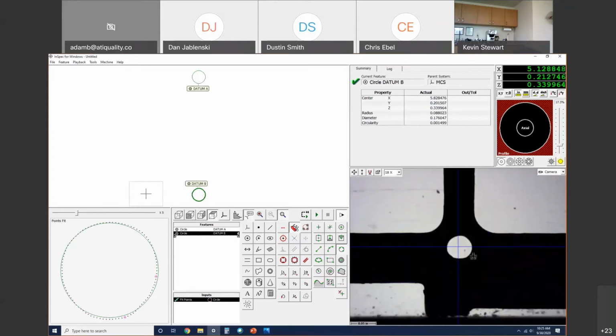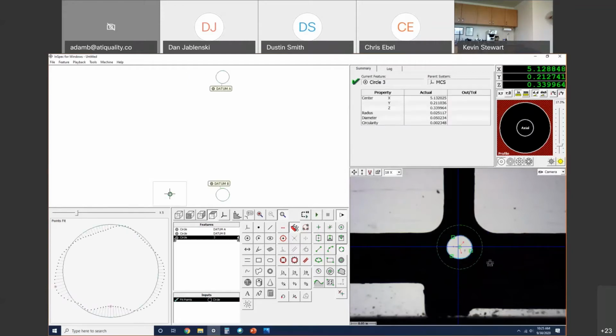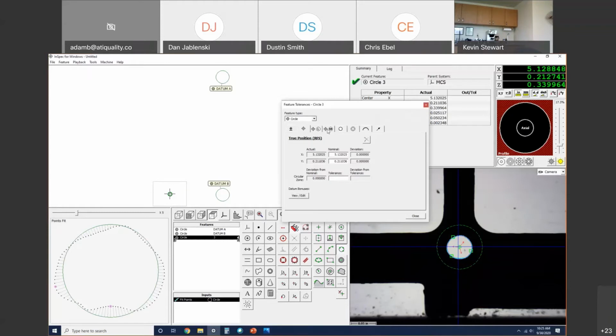This bracket here might get real messy and there might be a lot of features that I have to keep track of. So this diameter here, you could see that it's a little misshapen. It's not perfectly a circle here, but this one on this blueprint actually has a MMC call out. So it's actually going to be able to, depending on the size, get us more bonus tolerance. So let's hit F3. So I'm going to jump over to the MMC tab over here. And this basic dimension is 5.15. You could also, when you're going through these tolerance tabs here, you can actually hit tab and it'll move through them.